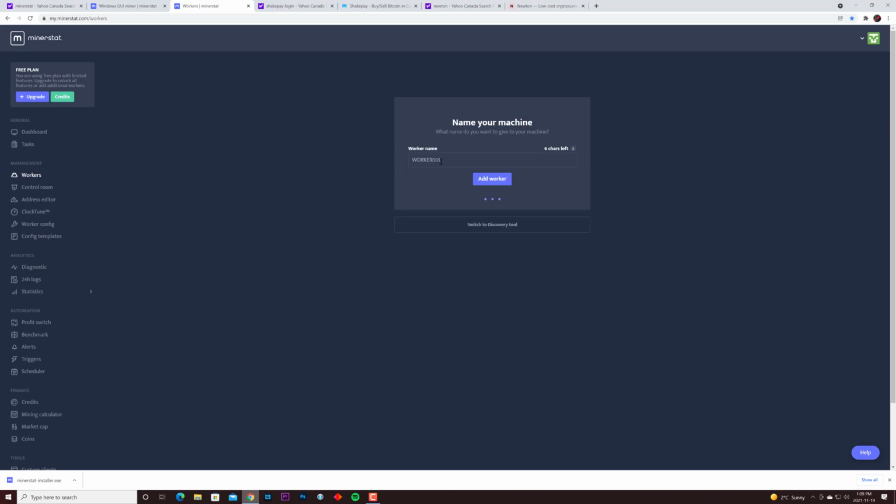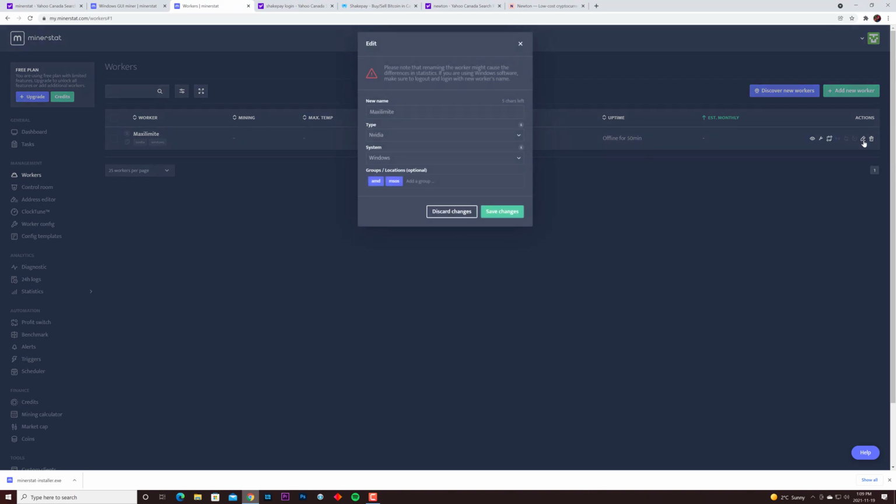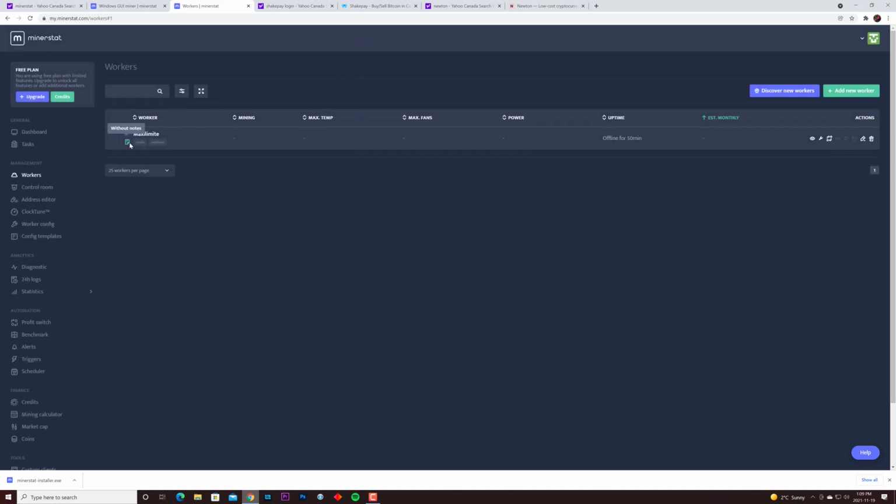For the worker you can use any name you want. This PC I used to call maxi limit, so I'm just going to type any name. It doesn't matter what name you type there, just create a worker. Okay, so we have the worker now. When you create a worker, you see there's nothing else here. If you go to edit, there's actually nothing here right now. As soon as you create a worker, you are good to go.